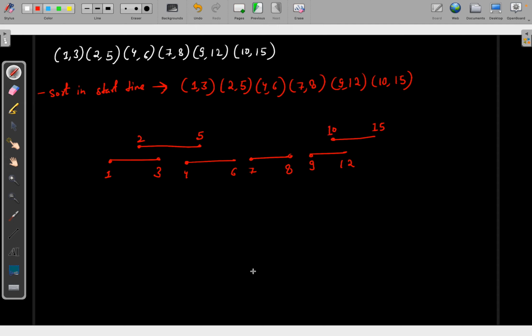Yeah, these are my intervals. And what are the areas of overlap? This is an overlapping condition, right? Where the end time is greater than the start time. This is an overlapping condition.